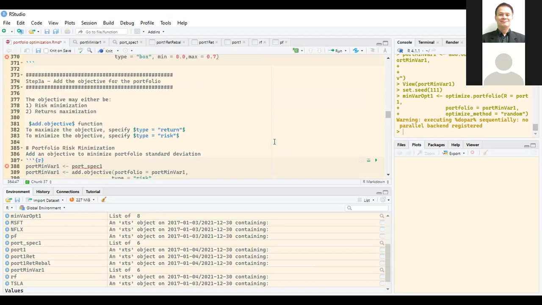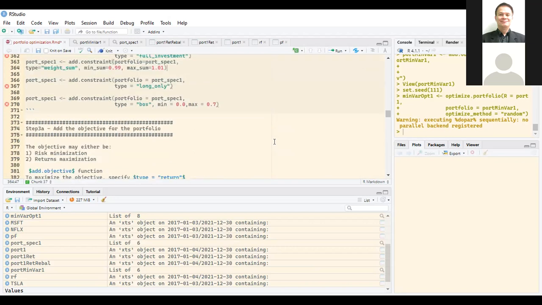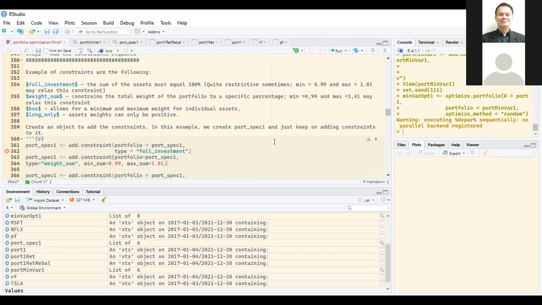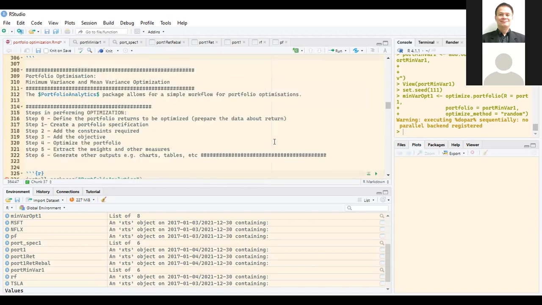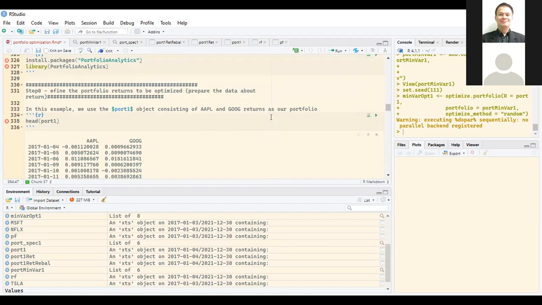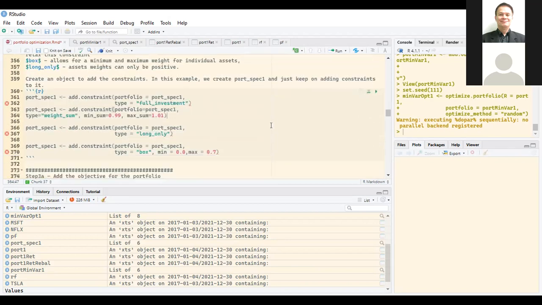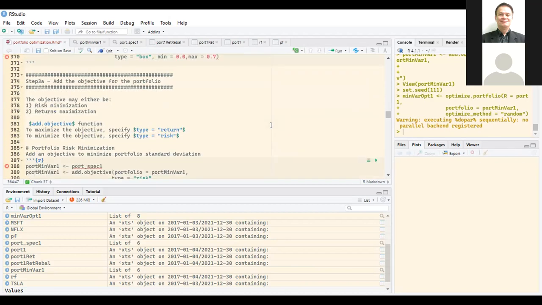Could you kindly run that 387 chunk, please? This one?